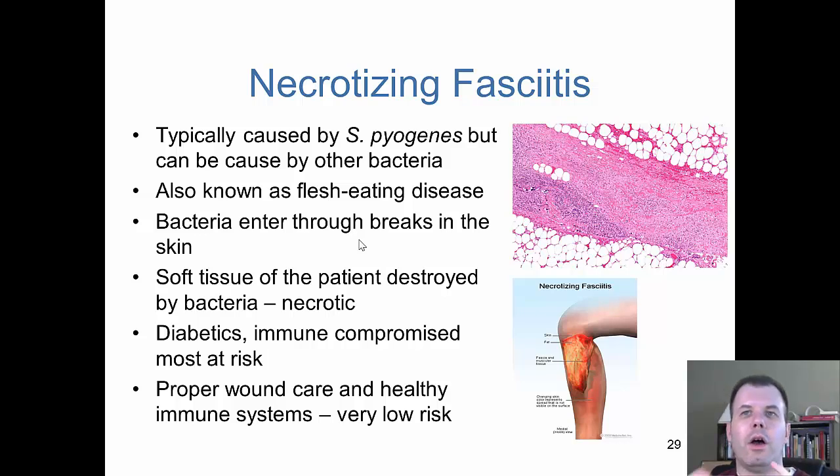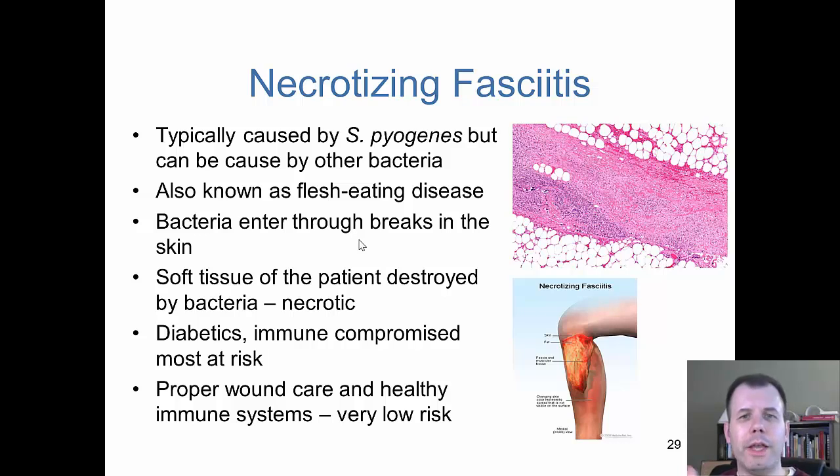Where do we see this typically? We see this in people that have poor circulation, such as diabetics. We also see it in people who are immune compromised, because their second or third line of defense isn't working so well, so they see this develop rapidly. This can be a very quick-forming disease that can spread very quickly, so time is of the essence. If you start to see tissue involvement, tissue being broken down, or large abscesses, this is the time to go to the hospital and get this treated.